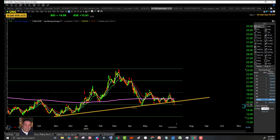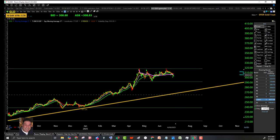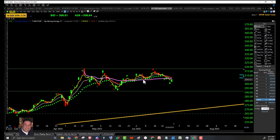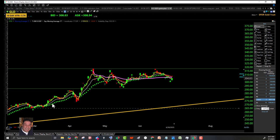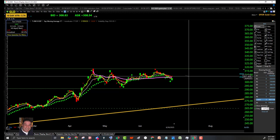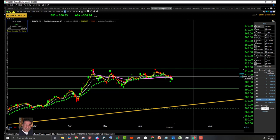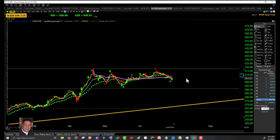All right, let's take a look at GLD, precious metals. Okay, gold got a low right here. They made a lower low, so they're in a downtrend. But let's face it, they've been up in quadrant 4 and holding this area for a while. That's bullish. Again, you're up here holding the plank, all right? That takes an incredible amount of energy.